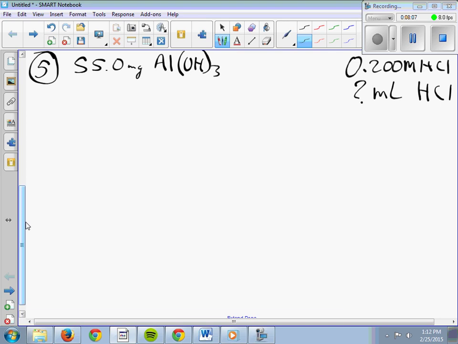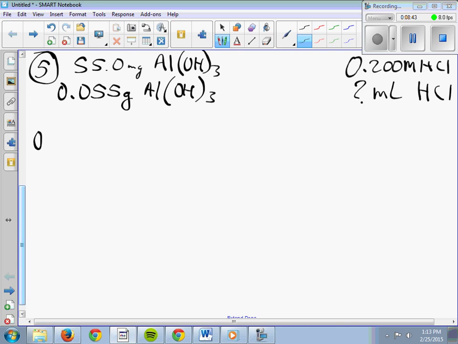So this is a little different. It's not 2 concentrations and 2 volumes. So we're going to have to think back to how this relates. Milligrams, we usually don't use milligrams. We're going to use grams, moles, milliliters, or liters. But let's say we want that in grams. How many grams is 55 milligrams? It is 0.055 grams. And that's actually going to be our starting point.